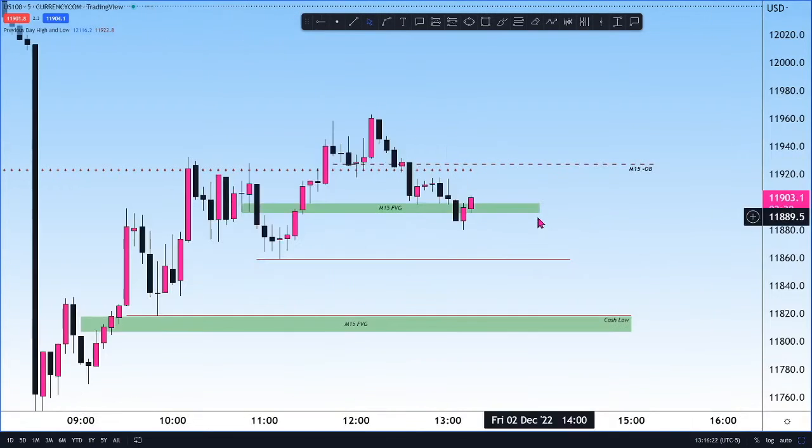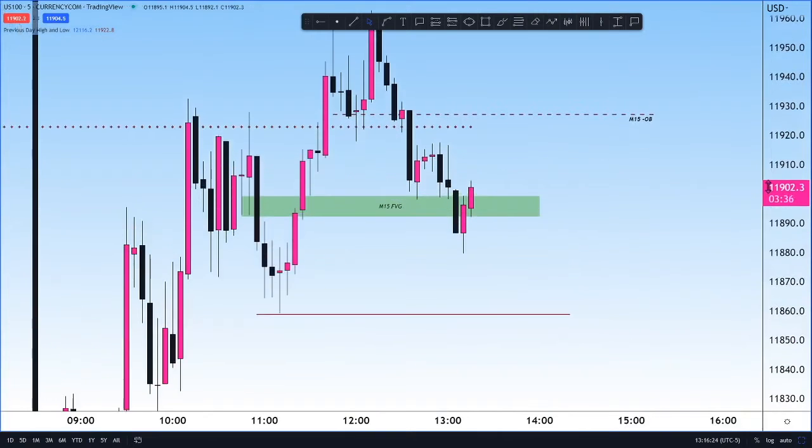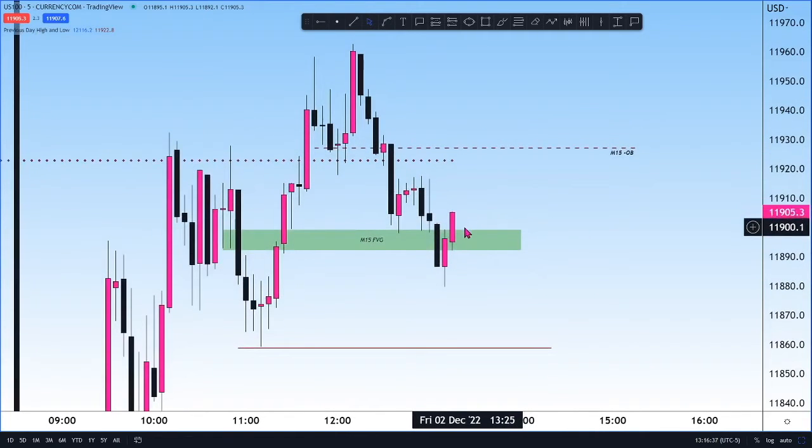I'm looking on the 5-minute time frame. Now if we continue higher, we get that 5-minute fair value gap overlapping with this nice little gap down. I would like this area to look for longs. Longs after a pullback, since we're getting clear M5 displacement now.